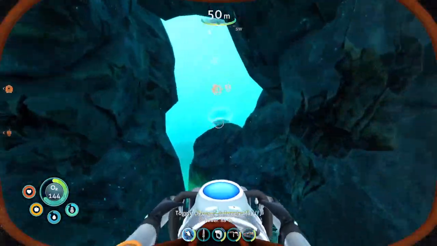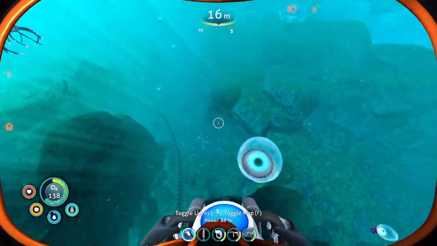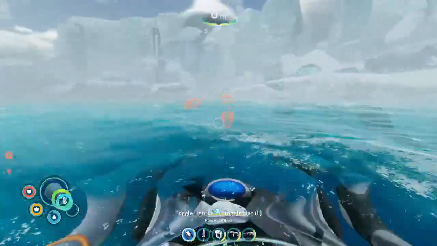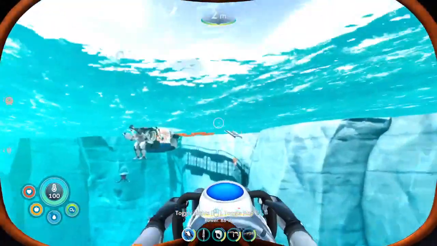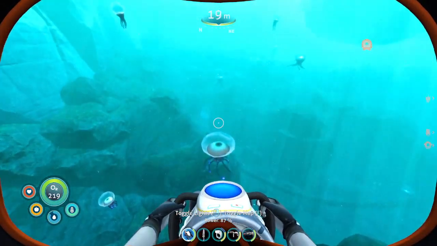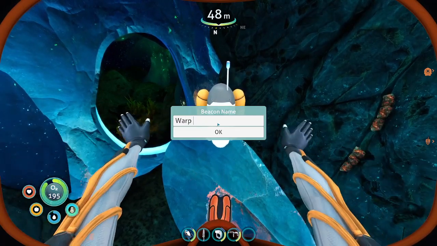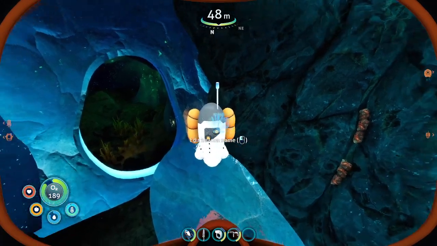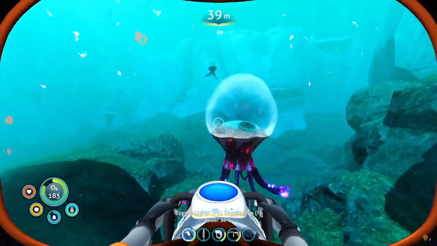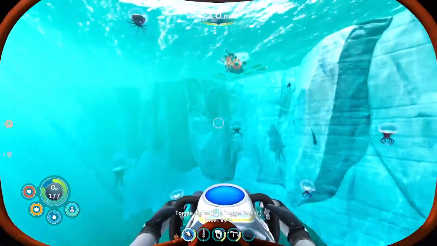Okay. Oh, yeah. That's so cool. Okay, so what we'll do is we'll go get this beacon. Actually, yeah, because I'll end up forgetting where that is. Let's pick up the beacon, and we'll go right back down here, and we'll mark this area. Okay, and now we edit the beacon, and we name this Warp Gate. Okay. Nice. Awesome. So we'll head back home, and we'll see what we could do next.